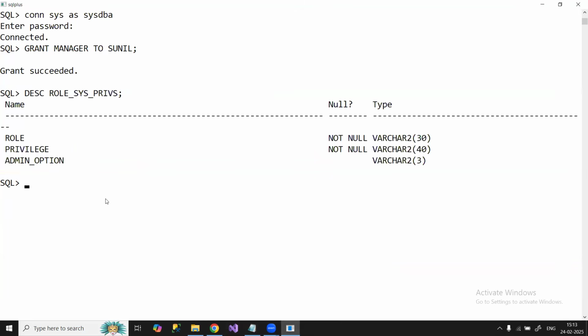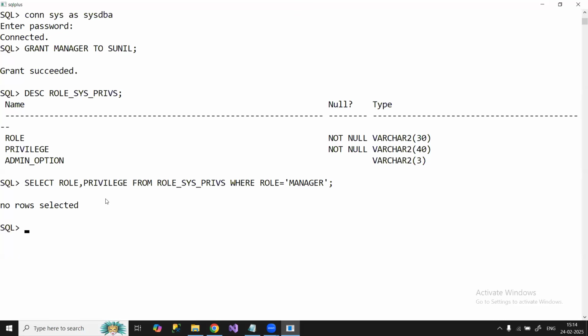So here we'll say select role, privilege from role_sys_privs where role equal to manager. This is used to show the privileges given to the role.